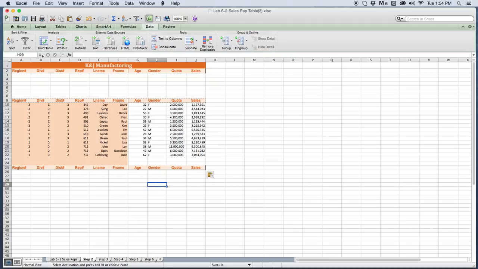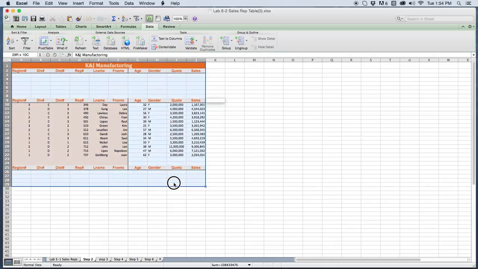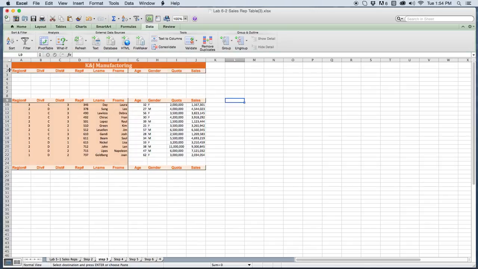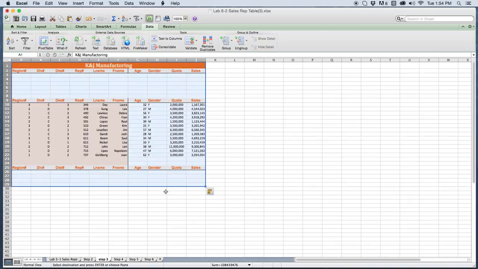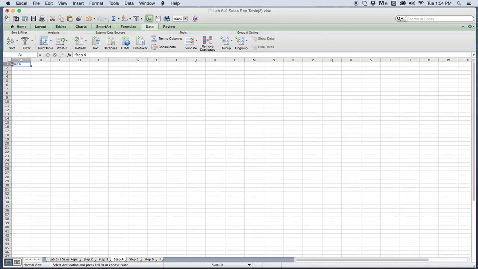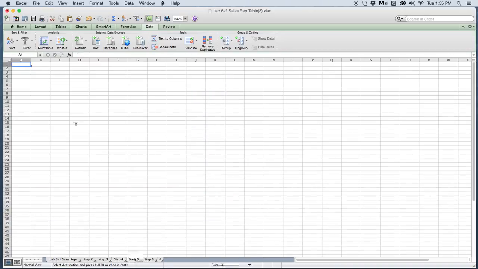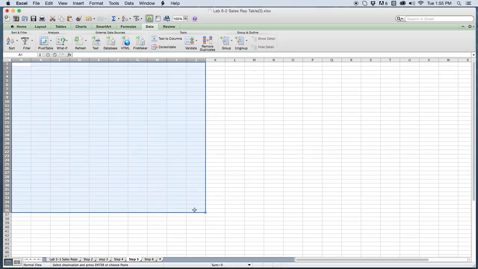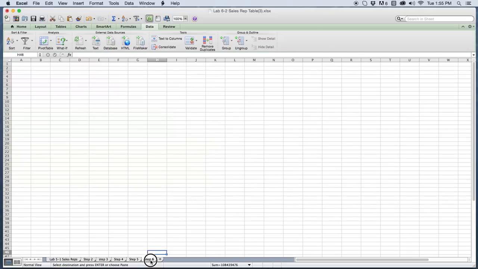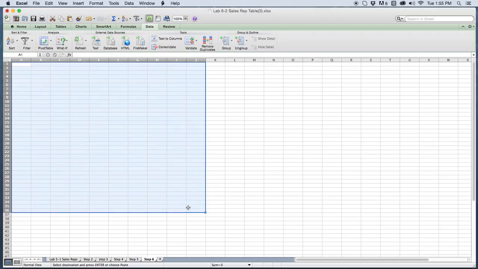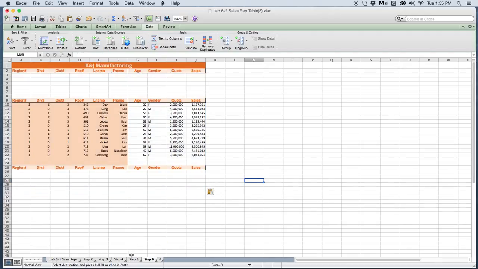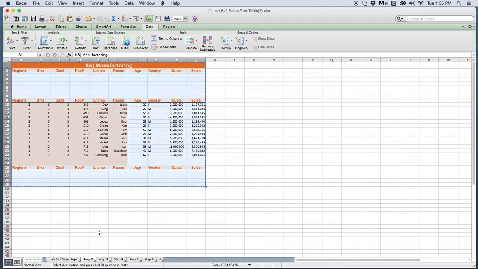And then I will create a sheet for each step of our assignment that we have. So I'm going to select all of this and I'm going to copy it, right click and copy. I'll add a new sheet and then I would paste that all in. And then I'll add another sheet for step 4 of the assignment and I would paste that in. And another sheet for step 5 of the assignment and I'll paste that in. And lastly, there'll be criteria 6 for the assignment and I'll paste that in. So I have not entered any criteria, I just preset the stage to do each step of the assignment.